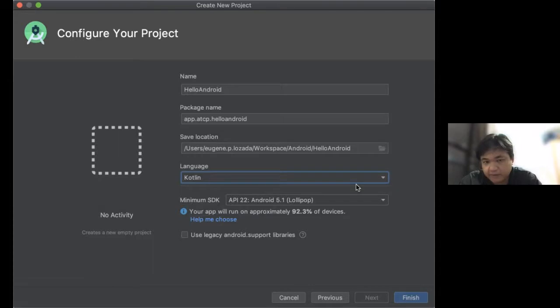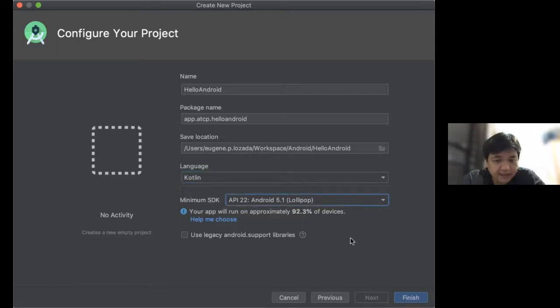Now you have two options available here. You can use Kotlin or Java. Java being the original language first chosen as the official language for building Android apps. The past 2 years have added support for Kotlin as well. And my recommendation is if you are going to start learning Android applications or building Android apps, might as well use Kotlin. The two are compatible, so you can easily switch between Kotlin and Java code. But in the spirit of learning something new, let's just go for Kotlin.